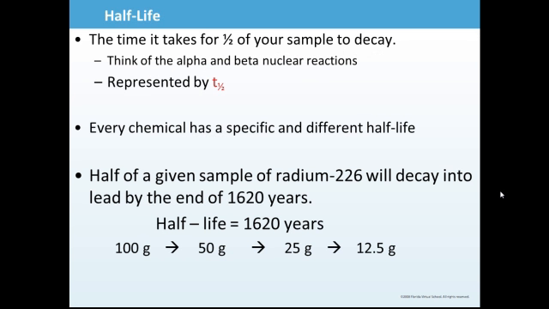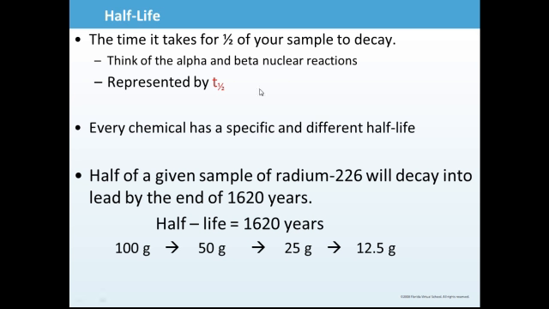Half-life. Half-life is the time it takes for half of your sample to decay. When we're thinking of alpha and beta reactions, we know that our nucleus is falling apart and forming an alpha or beta particle as well as another mystery particle. Each element has a unique half-life. Not every element in the world falls apart at the same time. Some elements are pretty stable, so it takes a lot longer for the nucleus to fall apart. Some elements are very unstable and their nuclei will fall apart very quickly.